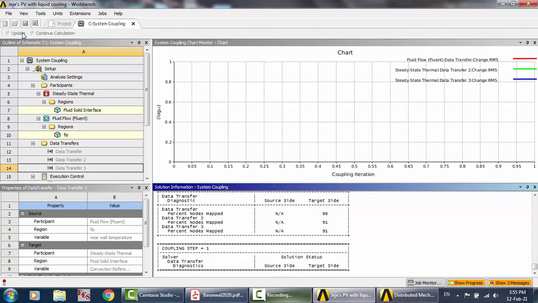We have this case here because we have fluid flow Fluent and then steady state thermal, to be able to distinguish between them. So here is the first iteration.